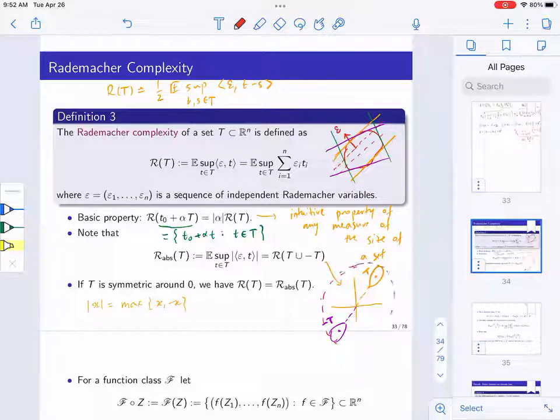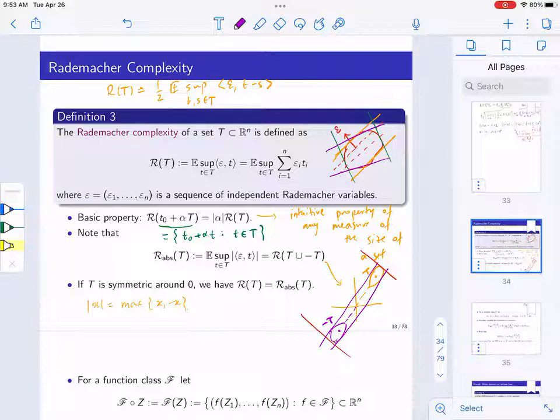So this with the absolute value is really not good. There are cases where the average width is small, but there are also cases where you see the diameter is big, and then the average width is big. It's unfortunate. So if T is symmetric, then things are good. If T is symmetric, both are the same, right? This and this would be the same. Symmetry means T is equal to -T.